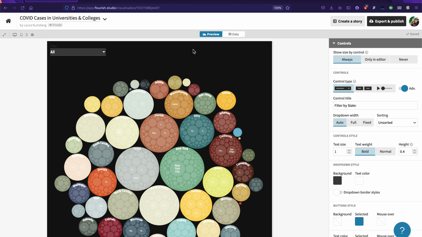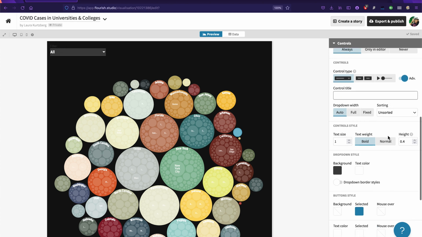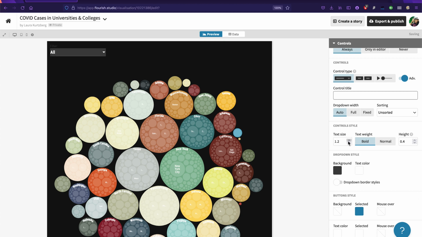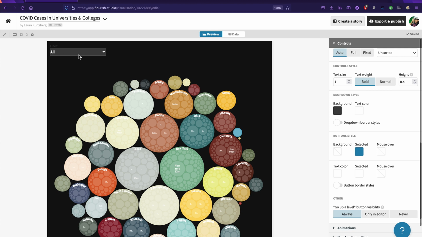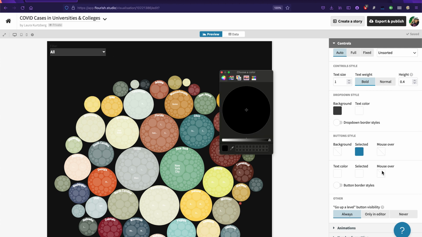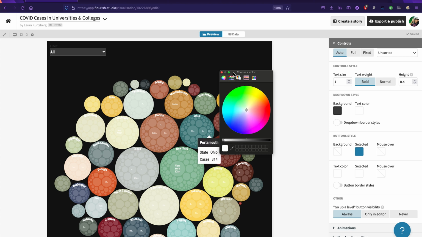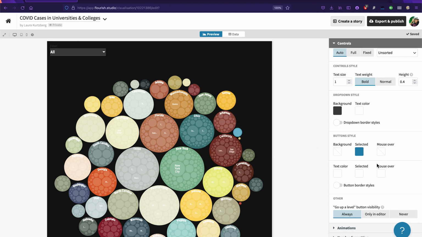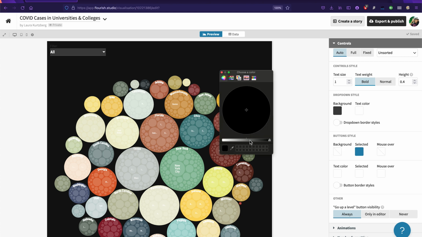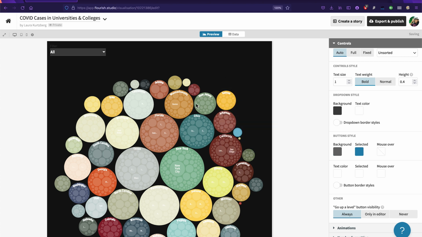I thought that would change this title over here. Well, that's okay. We can remove that. That might just be something that Flourish doesn't let us do. So we'll leave it the way it is. It's fine for now. We could also just change all of these to white just to see which one works the best. But for now, I think that's fine.